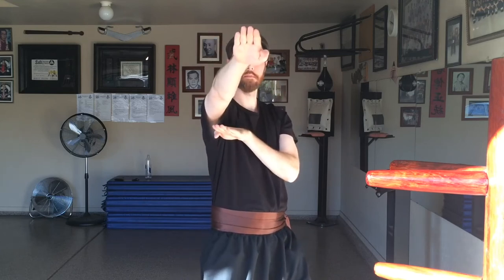This is Bu Sao. This is Fox Sao. Fox Sao is about eye level, same with Bu Sao. Bong Sao, elbows higher than shoulder, shoulders higher than hand, wrist approximately on the center line. This is Hoi Quan Sao. It's a combination of Bong Sao and Tan Sao. This is Tan Pak, Tan Pak Sao, or Pak Tan.